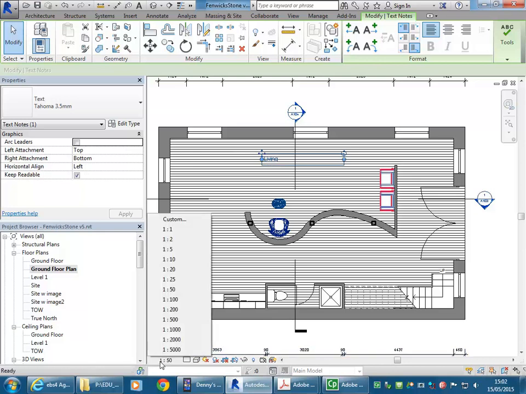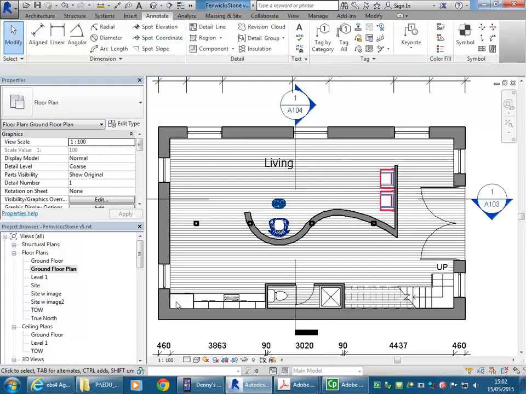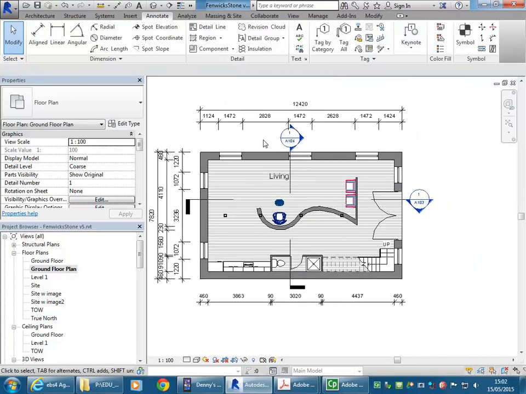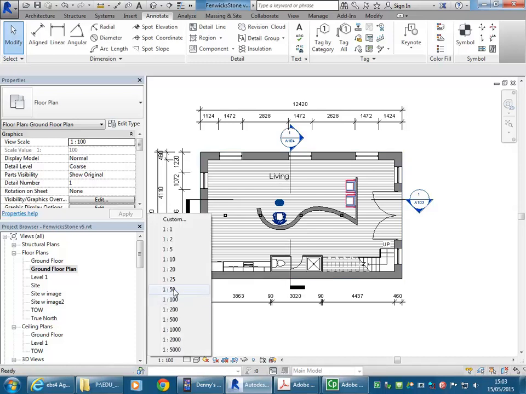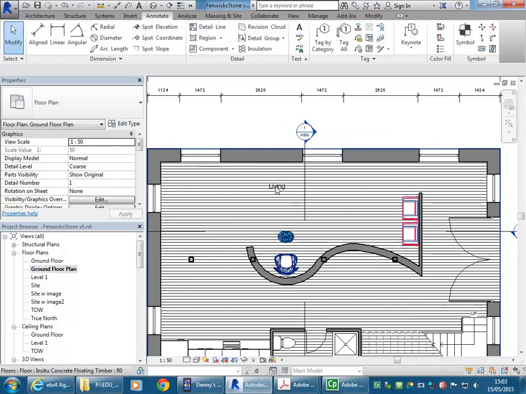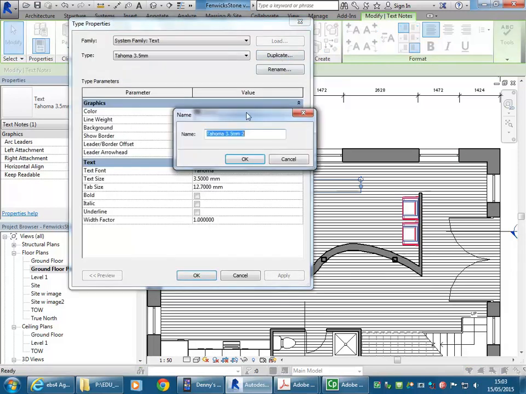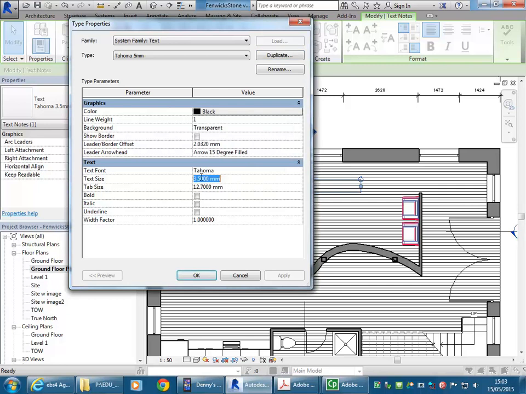This is where Revit's brilliant. This is actually why Revit was created, more than anything, to do things like the scaling of text and dimensions automatically, which in AutoCAD you have to do manually. So there you can see the text and dimensions have all changed size simply because I've changed my scale. Okay, to change the text type, to remind you, I can easily put in a new size here and just change it. So using the types to manage your text size.